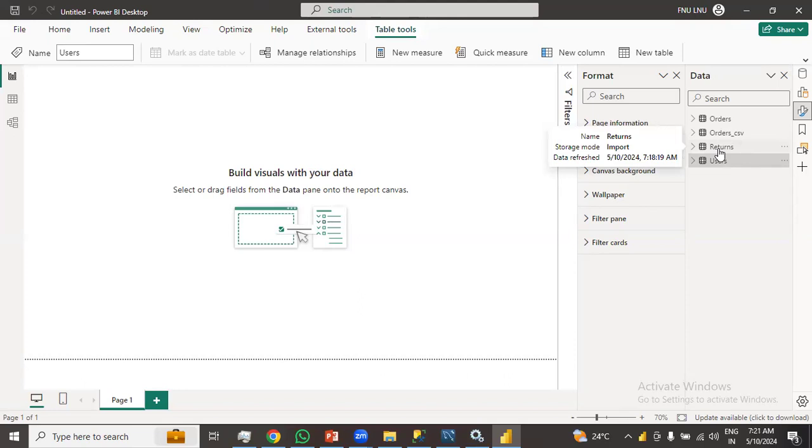Yeah, sir, one quick question. The concept of transform data is not much clear to me. The load part I understand, but the transform data part is not much clear. By transform, what I mean is, if you want to clean the data, you need to click on transform. Don't worry about the transform part right now. We'll deal with it in much detail.